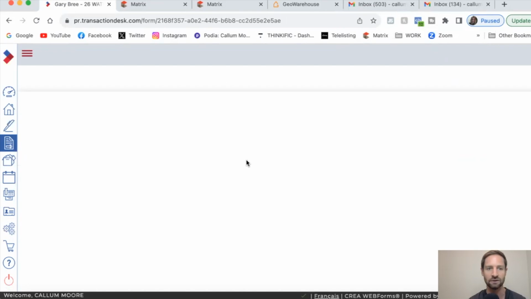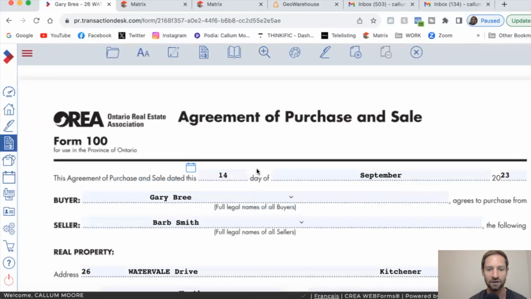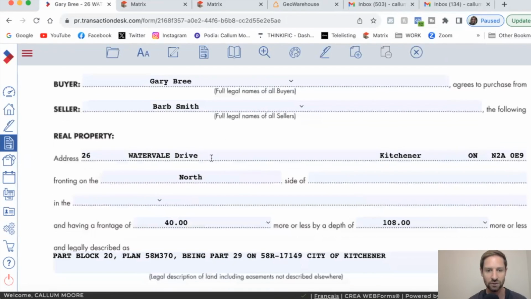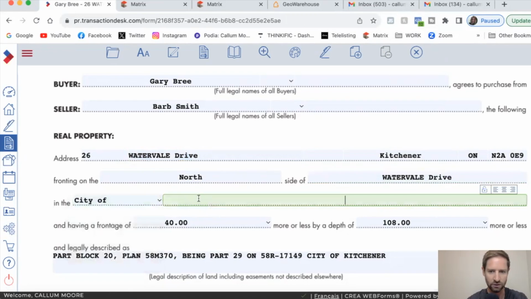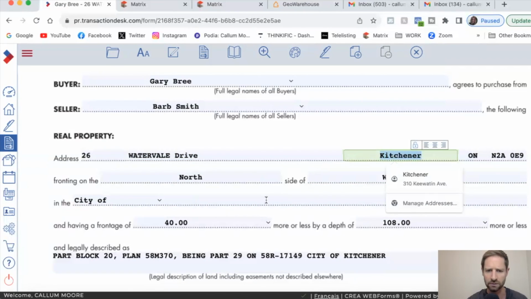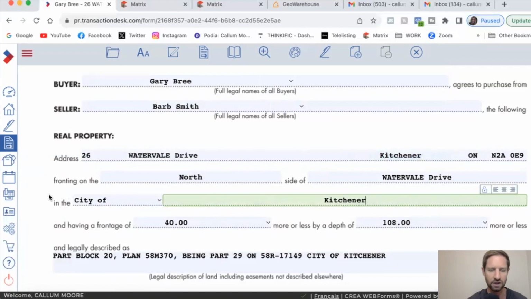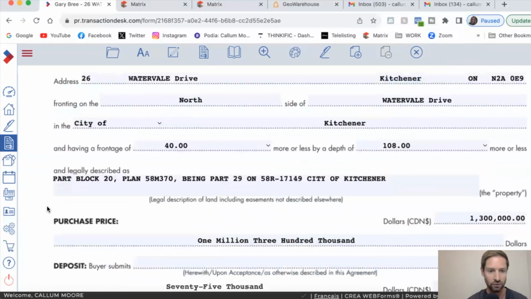Okay, how much has been filled out? What do we have to add? Small stuff like that. Spoiler alert, a lot of this stuff is going to be filled out, right? So we have to fill out this where it's fronting, just quickly copy. I always just move quite fast in this part, right? City of, and we know it's Kitchener, right? So this is quick stuff. I kind of wish this would populate because it's basically already there once you verified what side it's fronting on. As you go down, perfect.